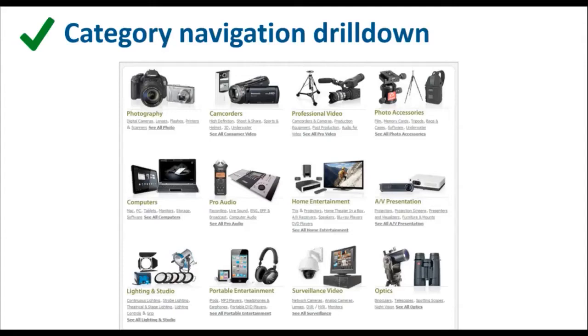So one of their competitors in the body of their page had a category navigation. So if I asked you, does this company sell digital cameras? You could easily say yes. Do they sell flat screen TVs? Again, you would say yes. Do they sell video equipment? Again, you would say yes, because it's very simple to find it.